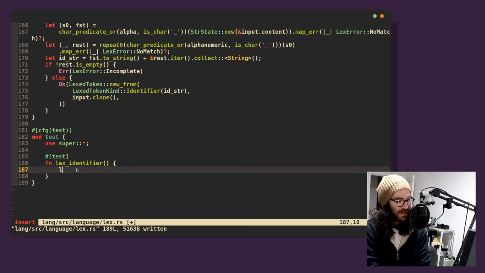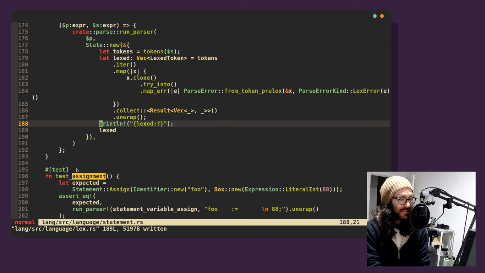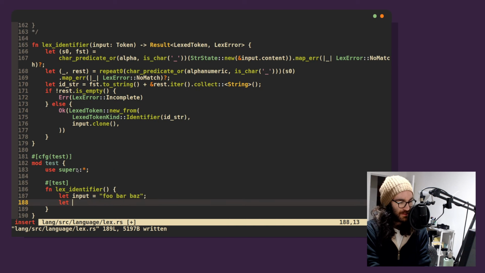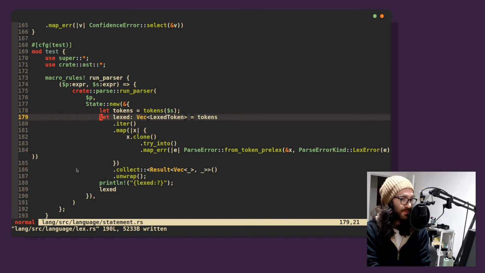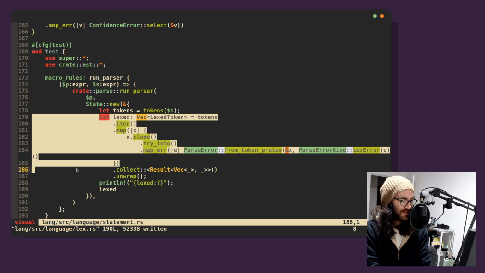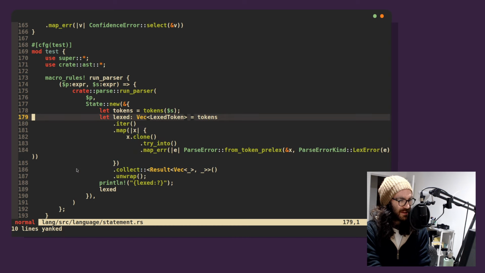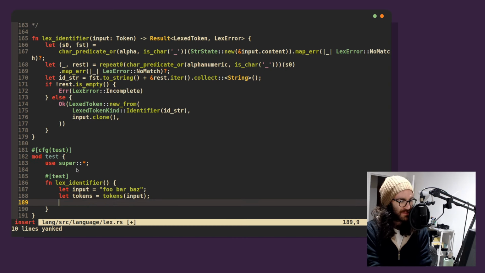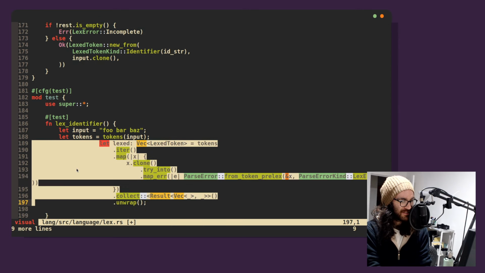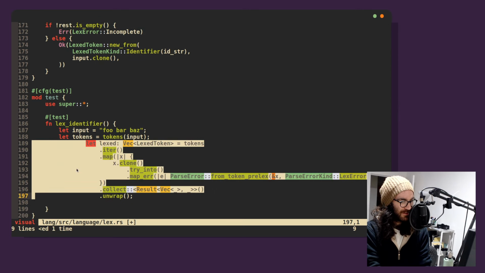So let's say let input equal foo bar baz. We need to tokenize this, then we need to lex it. So we'll say let tokens equal tokens input. Beautiful. And then we have this wonderful little thing, which I'm going to copy and paste. It probably should be a helper somewhere. It exists in too many unique places now.